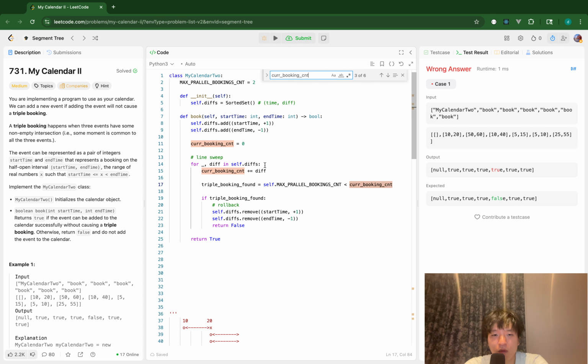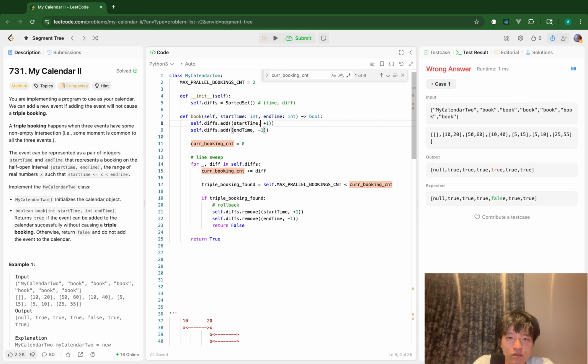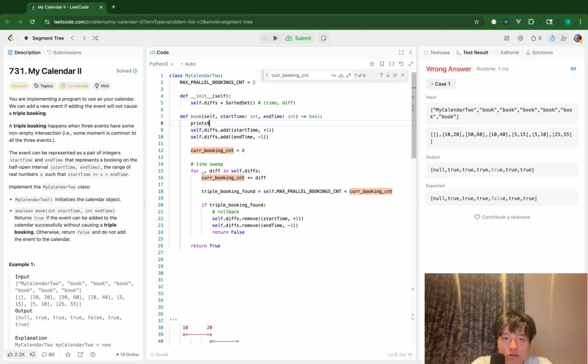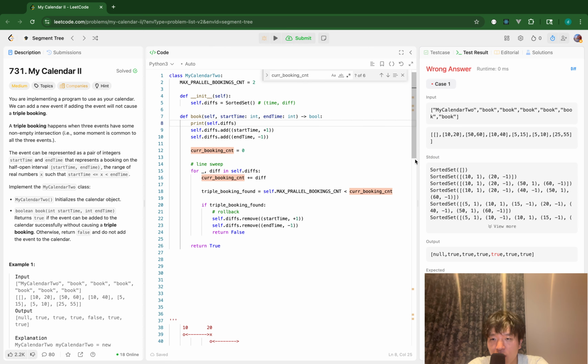So let me take a look at the diffs every time the method is called.